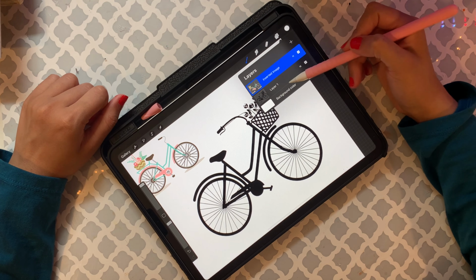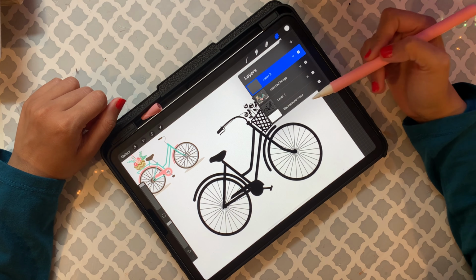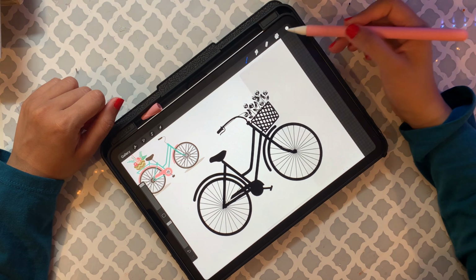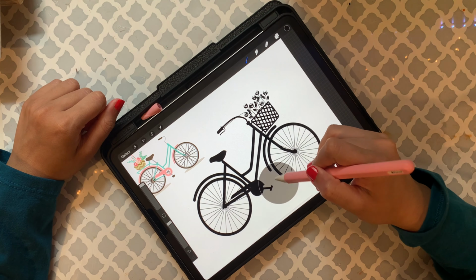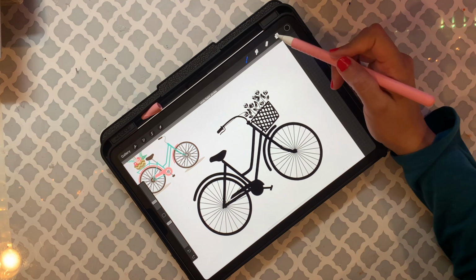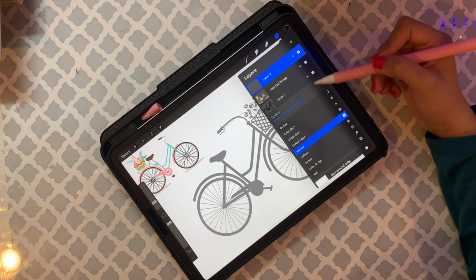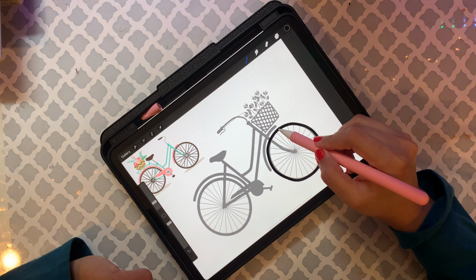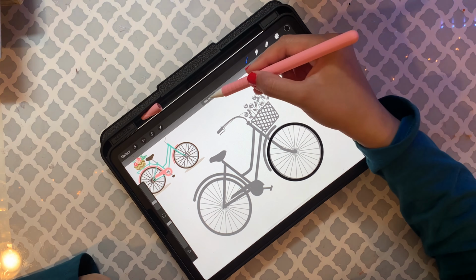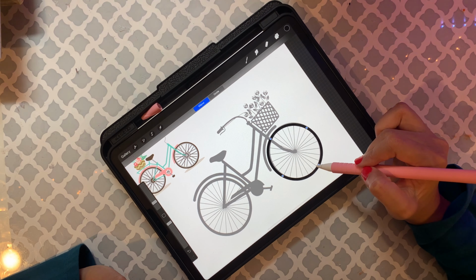So what I did is create a new layer above my image, and I am using the monoline brush with a black color. Then I select my bicycle layer and turn the opacity down a little bit, so whenever I draw something I can see it clearly. What I like to do is just trace the whole thing.